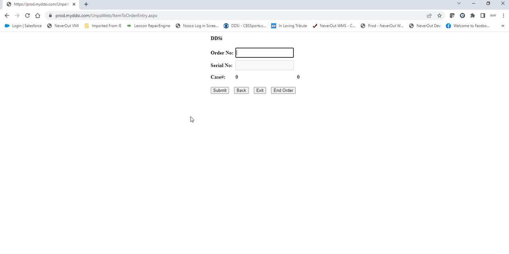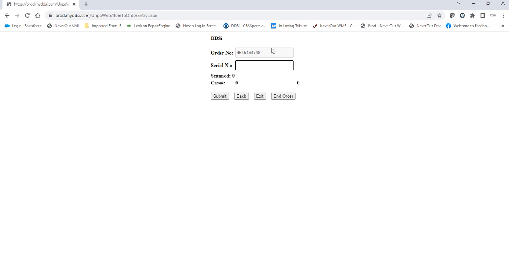Because we can't directly validate this, at this point we have set a length minimum of 10 characters. If I put in at least 10 characters, the serial number field activates, and I'm going to ship 2 eaches.